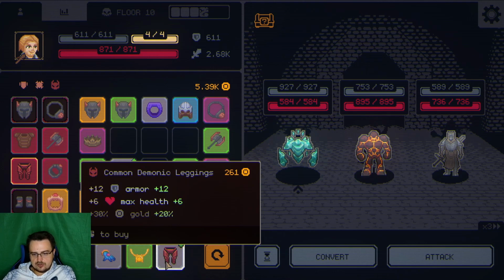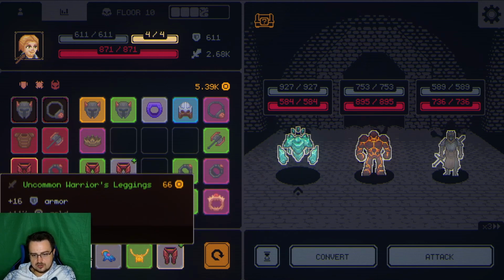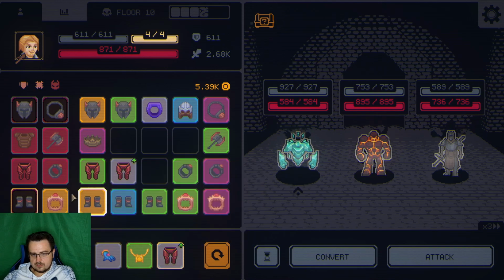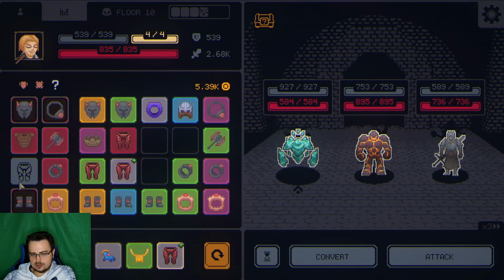I want to get rid of you. I'm sorry. I love what you are doing, but again, I have to unequip you. De-equip you? Whatever.